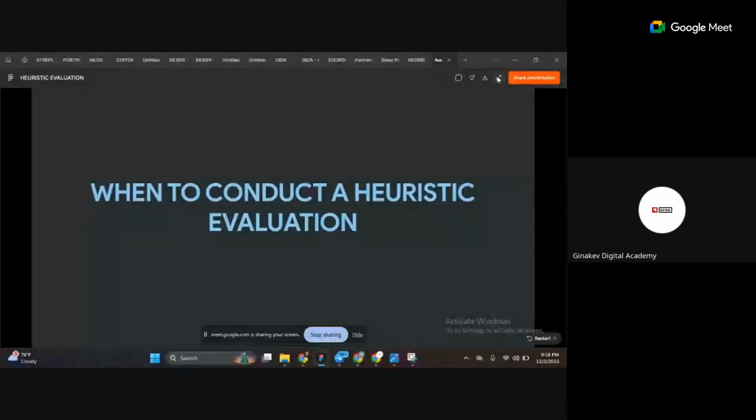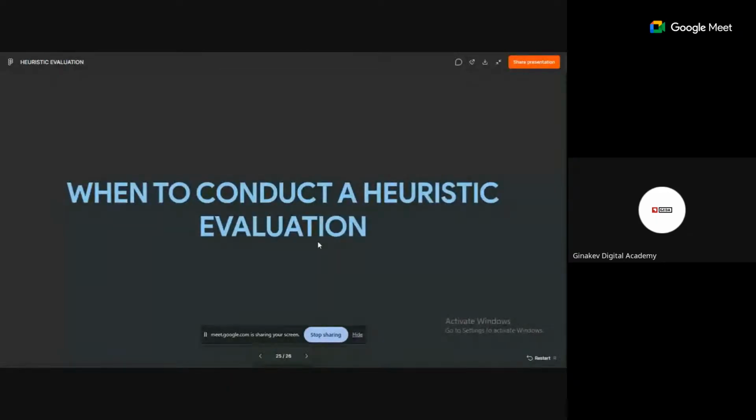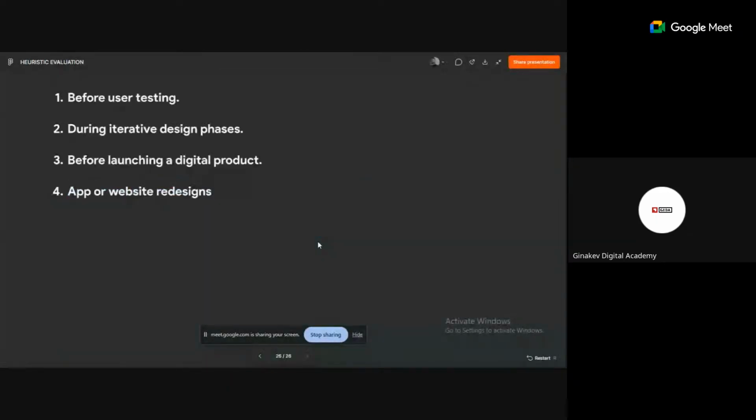So, the next one is when to conduct a heuristic evaluation. It's very simple. Before user testing, you as a designer are meant to evaluate your design before you even give it to people to start using. So before you give it to users to test, you check all these things, and as you're checking them, you take notes.